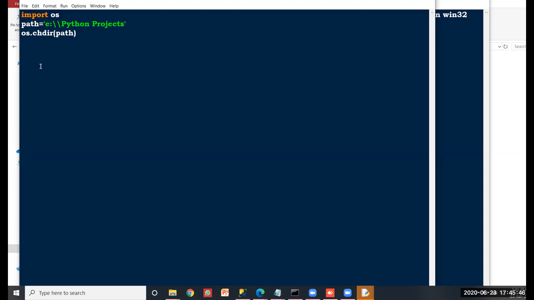After that, I have to make a folder, right? So before that I have to create one variable named new folder. In new folder, I am going to declare the folder name, that is main folder, right?